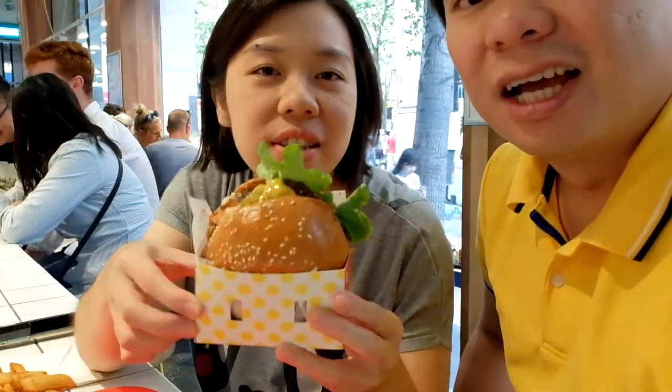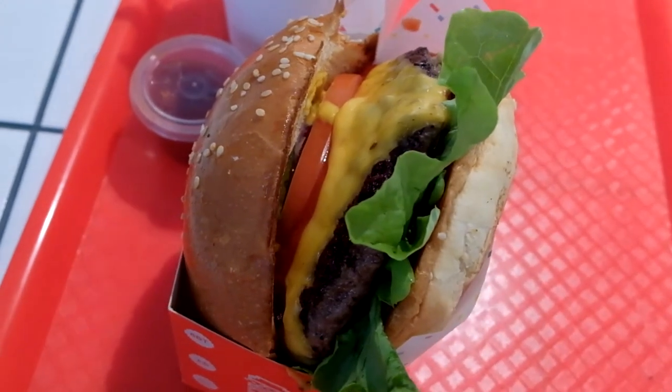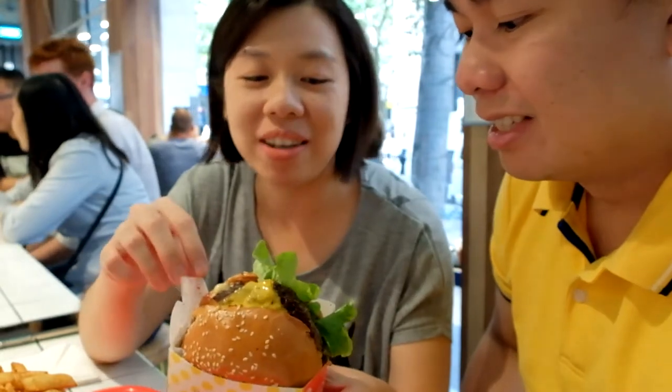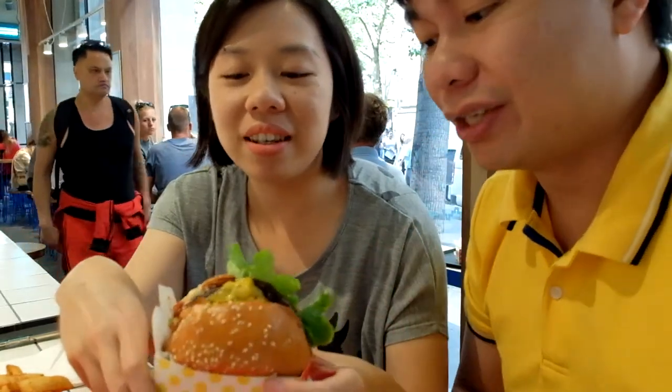We are now at 8Bit. We ordered the basic beef burger with chips — that's what we're going to compare in our video. Just the basic beef burger with chips, so we can tell you if it's worth the money: which one has the best patty, the best chip, the best bun. We just got our burger. Presentation-wise it looks very inviting — a big, handful-sized burger with a shiny bun with sesame seeds on top. The cheese is melted on top of the beef patty and there's tomato, maybe jalapeño as well. It's a really basic beef burger.